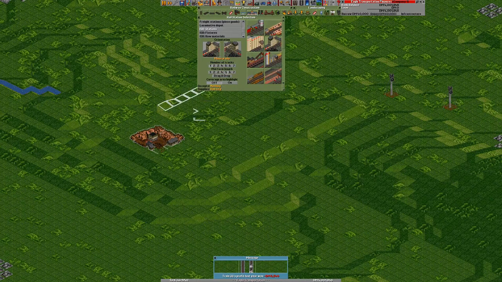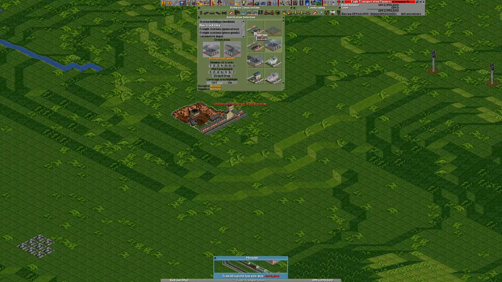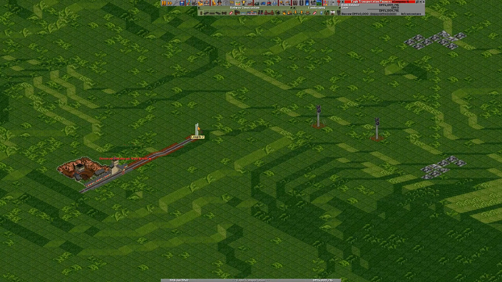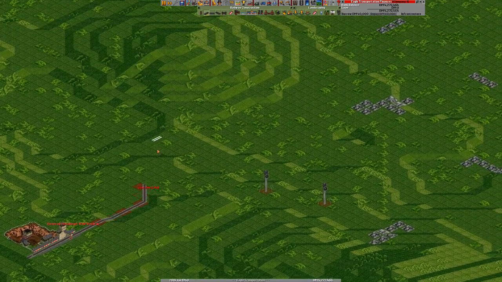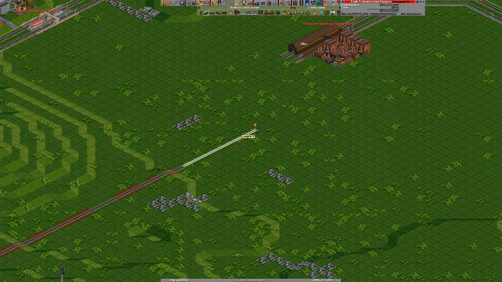So let's go with a five tile station. Just plan for the future, and let's put a nice grassy buffer stop down. Keep it nice and rural because we're in the middle of bloody nowhere. And then we just have to drop the line down the new hill to the existing station. That's what I'm trying to say. So that's where we want to finish up over here.